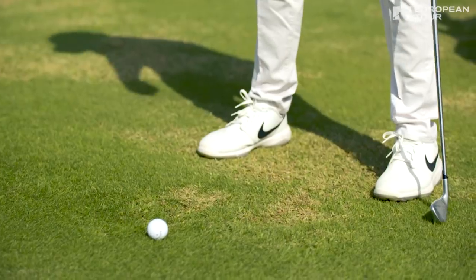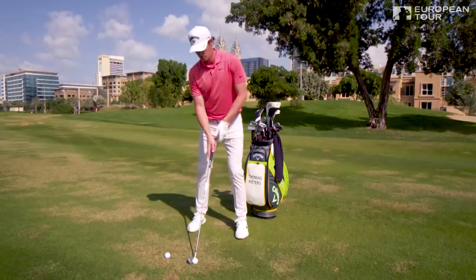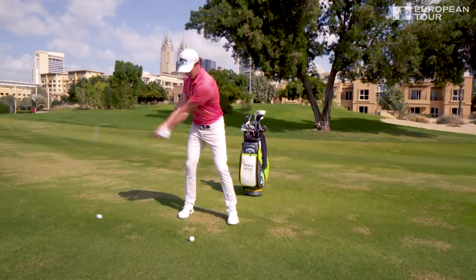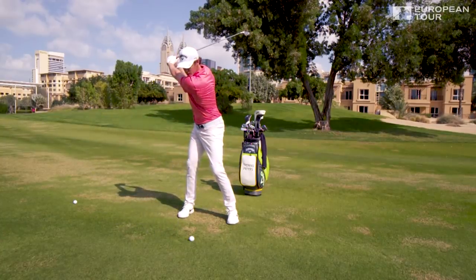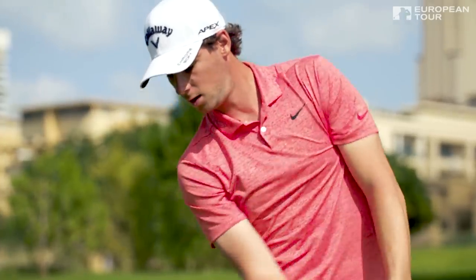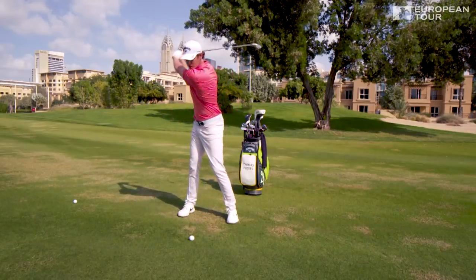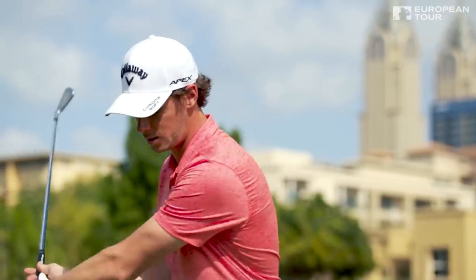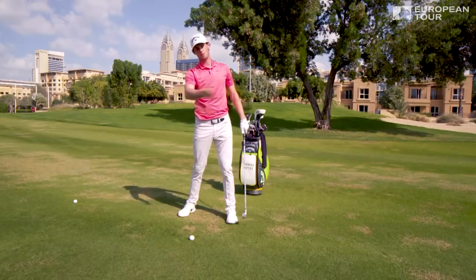I've got a drill using another ball — put the ball about six inches behind it, push it away nicely and slowly. Nice wide arc, and then you've got a lot of time. I feel like the biggest mistake in a golf swing is you pull early, so the club gets out of position and you either hit it right or left.